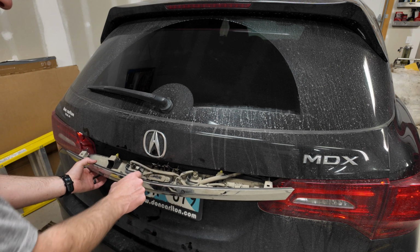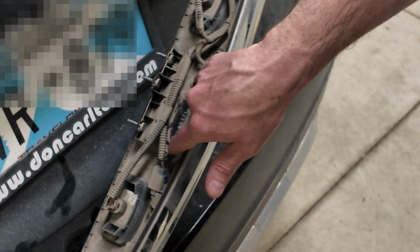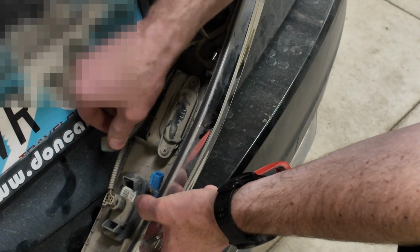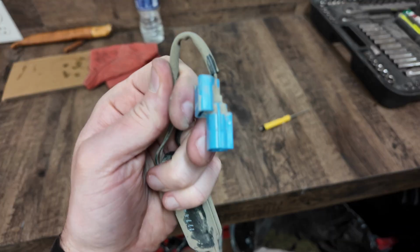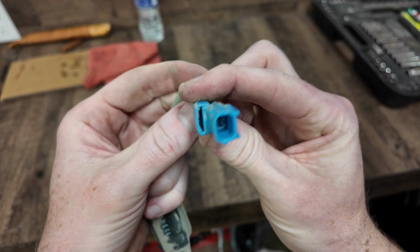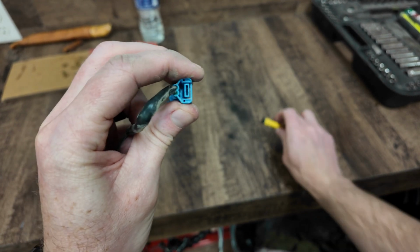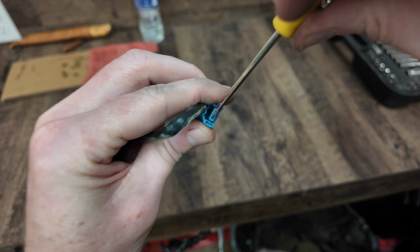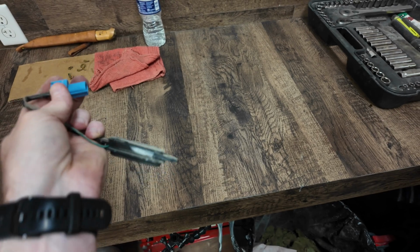Our switch is located right there. Now we've got 2 Phillips head screws and a pigtail to unplug. Get the old switch out of there. Now this has a little retainer that was held on right there. What you do, just get a screwdriver in the back of it, push that up as you pop it off of there. There's the old one.